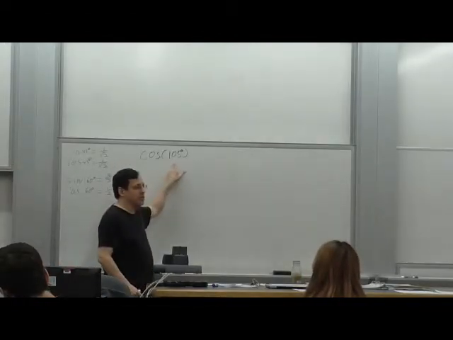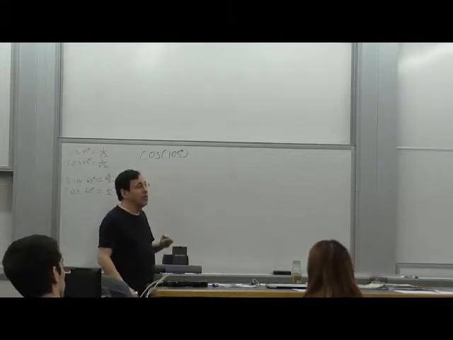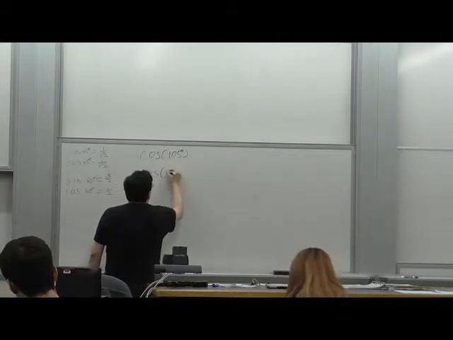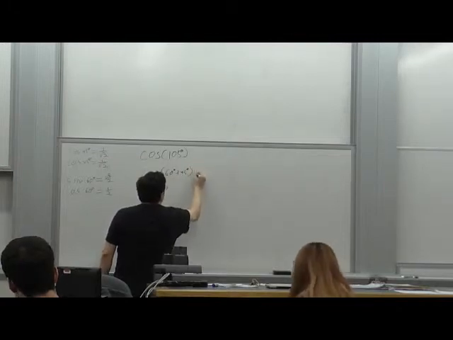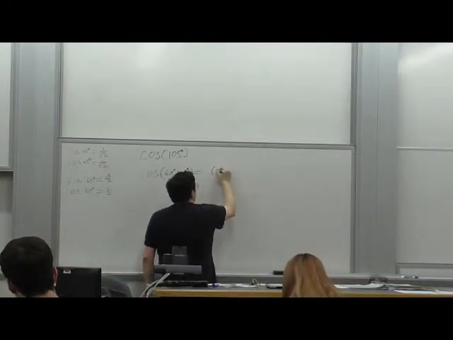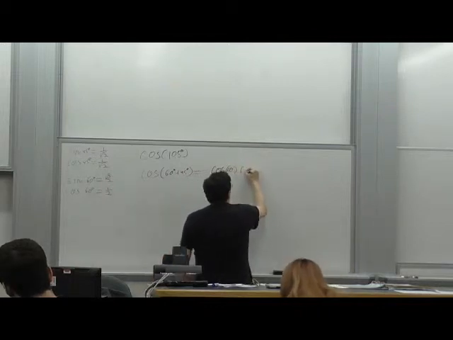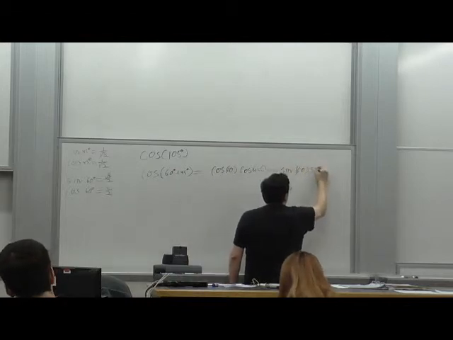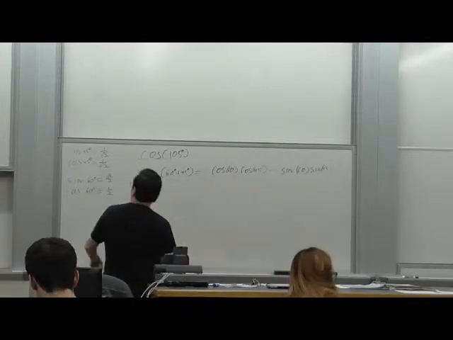105. Did I do math wrong? We don't know what it is. So you just sum 60 and 45. Right. Yeah, I'm going to say the cosine of 60 plus 45, and that's the cosine of 60, cosine of 45, minus sine of 60, sine of 45. Okay, let's see, what does that turn out to be?